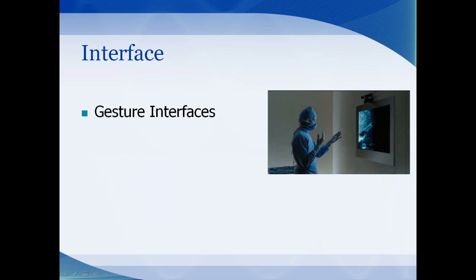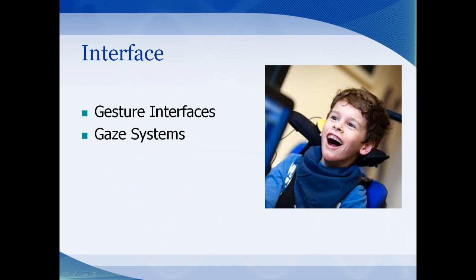Now, we've talked about console and GUI systems, both of which use standard input devices such as touchscreen, mouse, and keyboard. But that's not the only way we can interface with our machines. You can use gesture interfaces, which is when you move and the computer just detects and interprets your movements. Gaze systems are great for people that are quadriplegic. The user can just move their eyes and the computer responds appropriately.